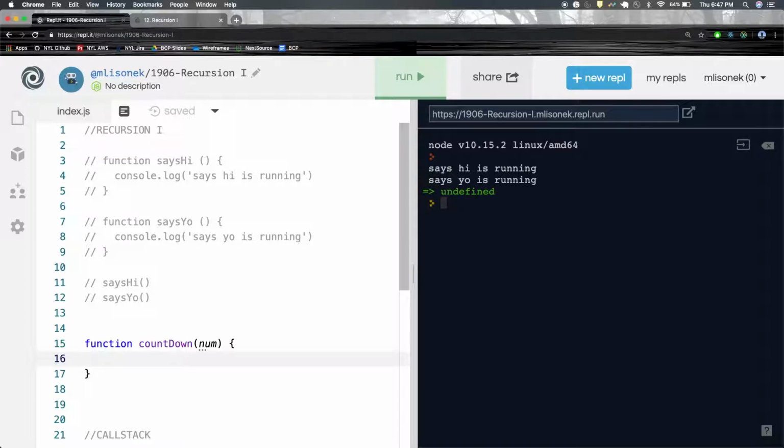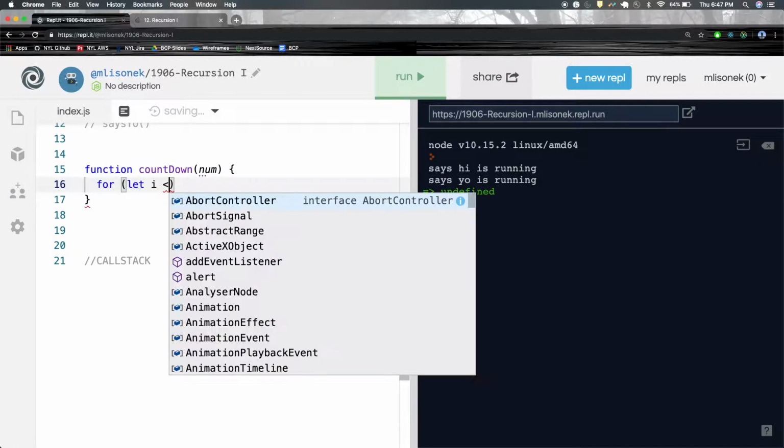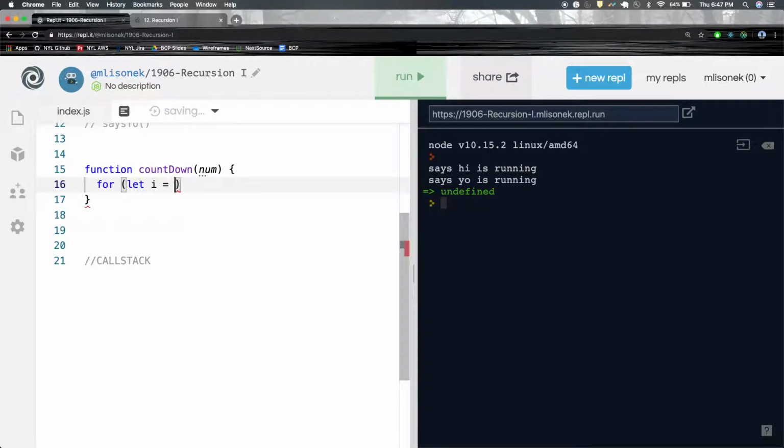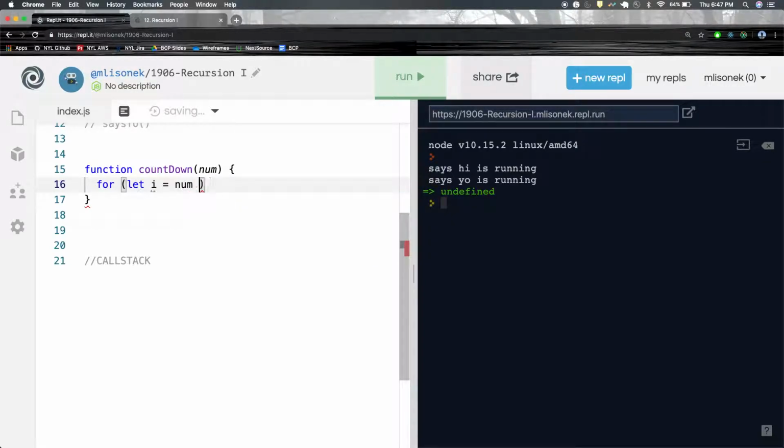Okay? So we could just write a for loop, right? We set i equal to the number, i is greater than 0, i minus minus, right?